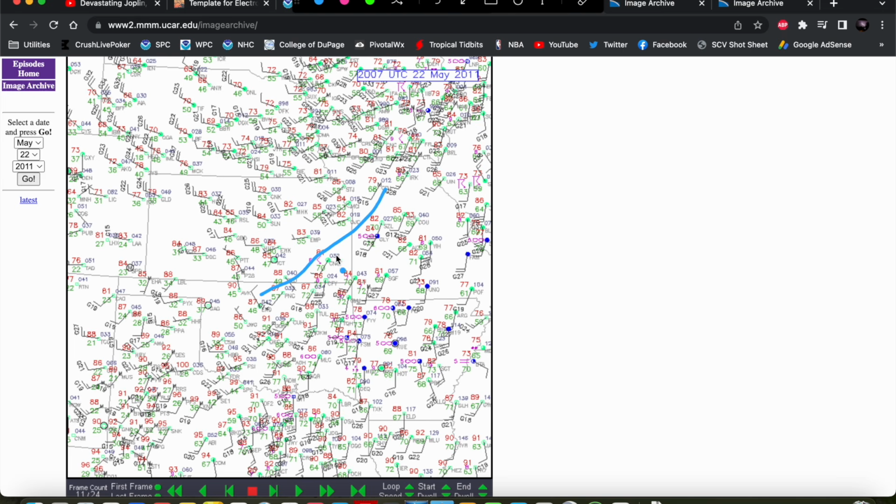So this was going to help things, and you'll notice here, if you look really closely, you can see somewhat of a weak circulation developed along that cold front. You can see that the winds out here across northern Oklahoma were out of the northwest, shifting to southwest across central Oklahoma, then more out of the south across northeast Oklahoma and southeast Kansas. So we had somewhat of a frontal low develop right in here, and that helped increase lift out ahead of this cold front, kind of formed a sort of triple point here.